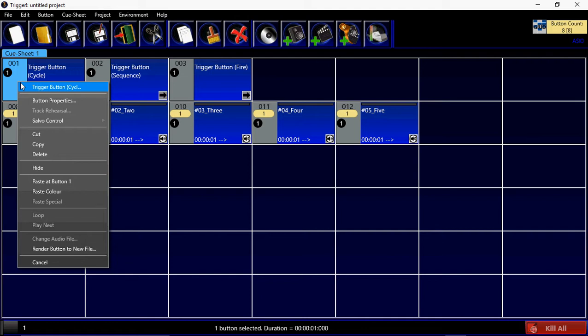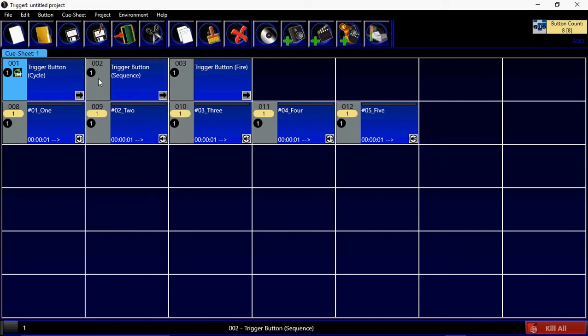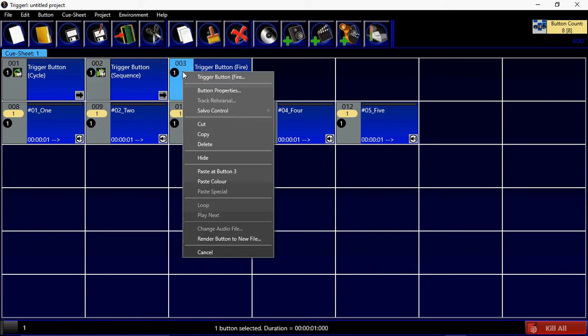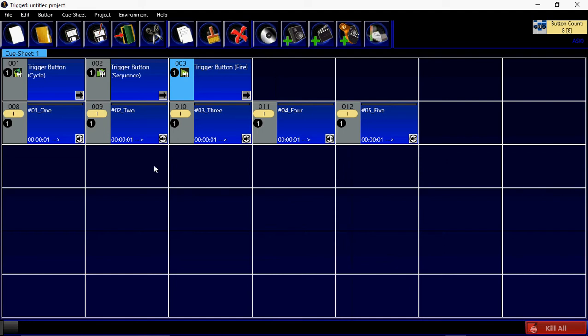This first button, trigger button cycle, I'm going to set to cycle group. The second button I'm going to set to sequence group, and the third button I'm going to set to fire group. Now the cycle function will apply to all the audio buttons in that group, and it will play each one of these buttons in strict order of their order within the cue sheet.